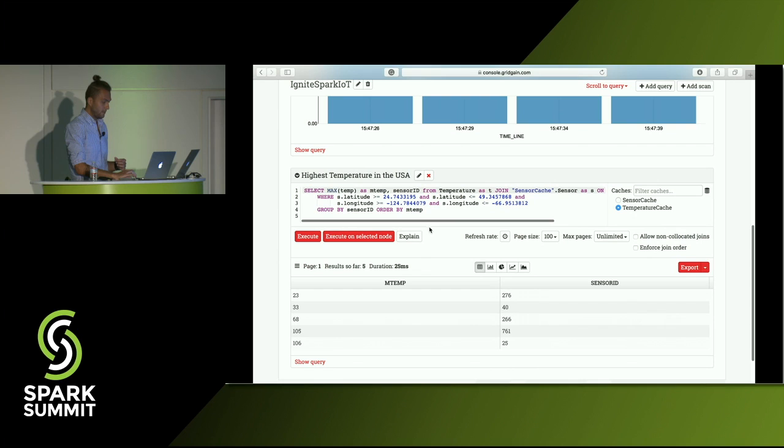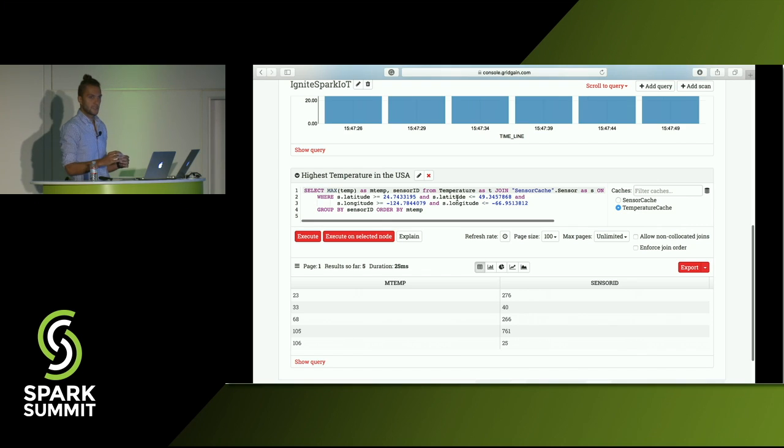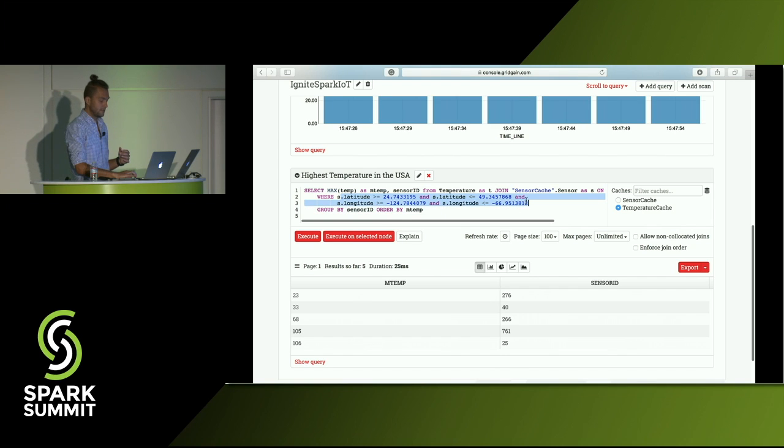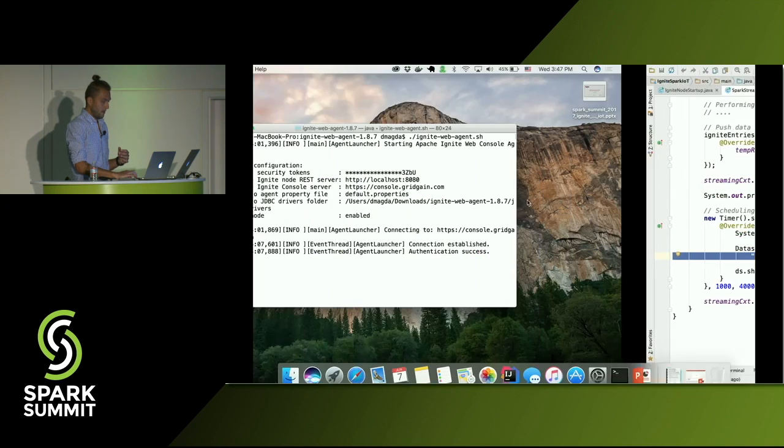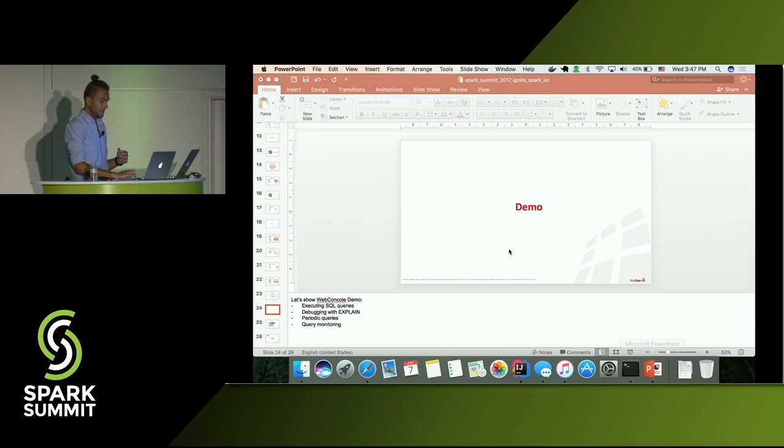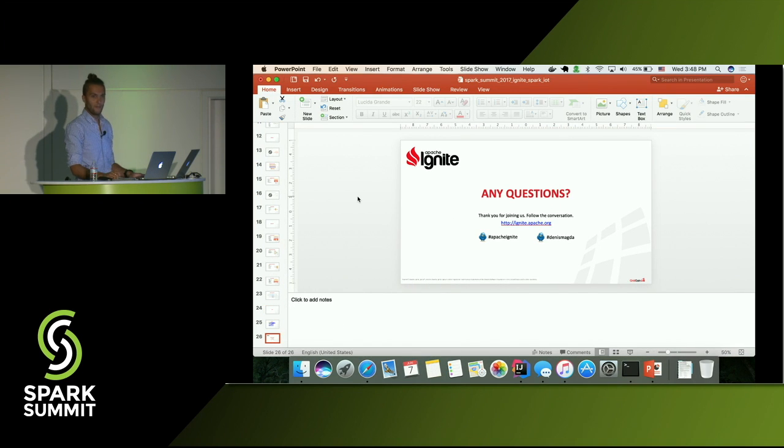And here I'm trying to find the maximum temperature reported by sensors deployed in the United States. So these are the boundaries of the United States. Okay, that's all from my side. I will be pleased to answer your questions.